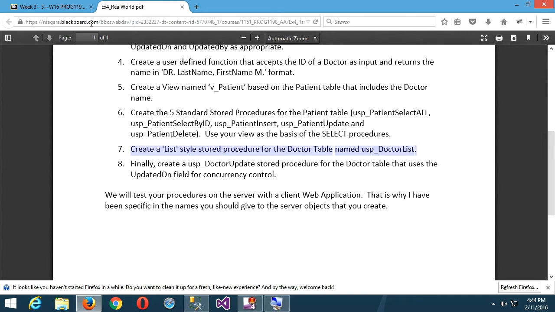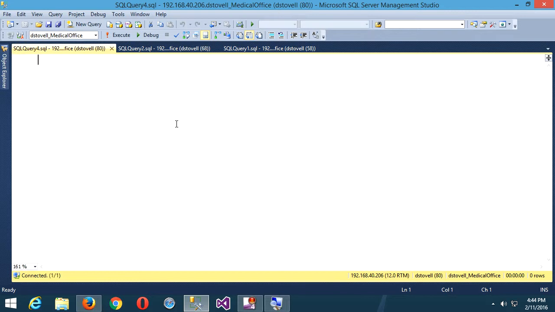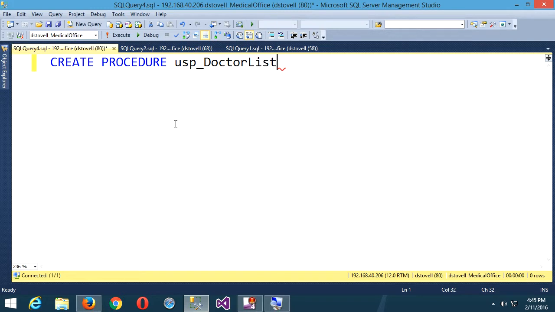So to do that, we'll simply come back here to Management Studio. I will create a new procedure, right? Create procedure, and I will call this usp_doctor_list. You just make one of these lists for every entity, doctor, patient, whatever, as an entity.